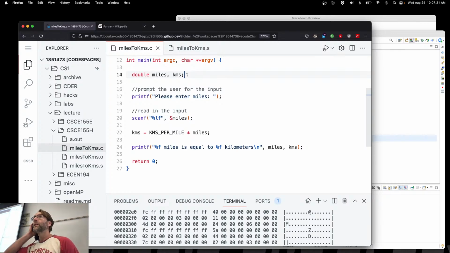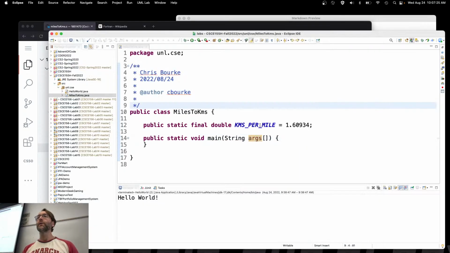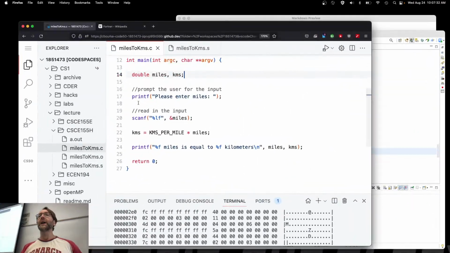I'm declaring variables, right? In both languages, when you create variables, you have to declare them, their name and their type. What type of variable was this again? Double. It's a floating point number. We'll get into the details of what they can hold here on Friday. But I've called it miles and KMS.